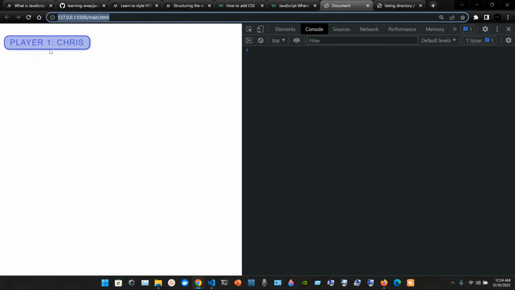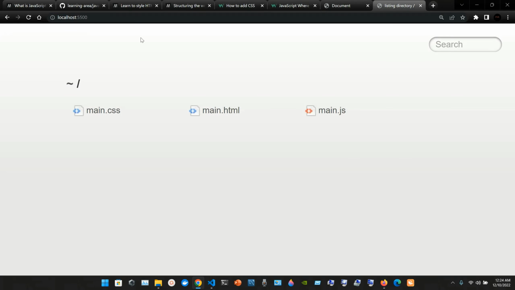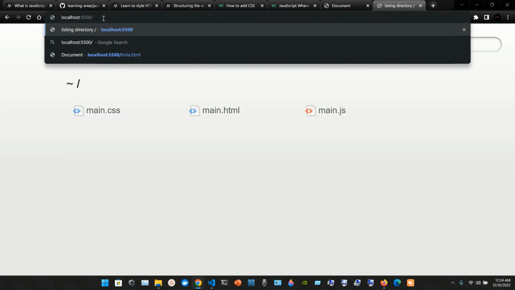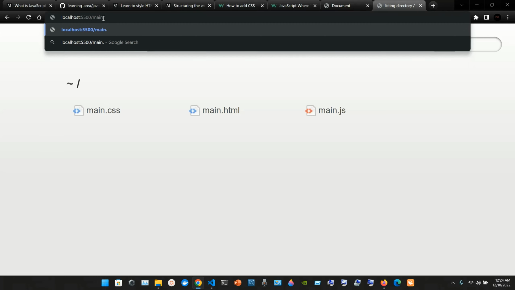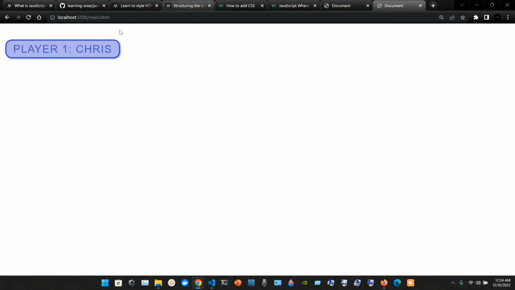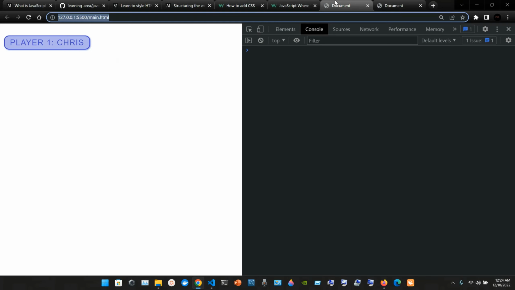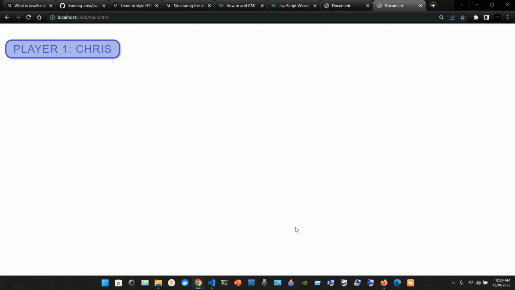If you want to go here exactly, you have to put localhost colon 5500 and then slash main.html, and then you go. That's pretty much how you can access it.